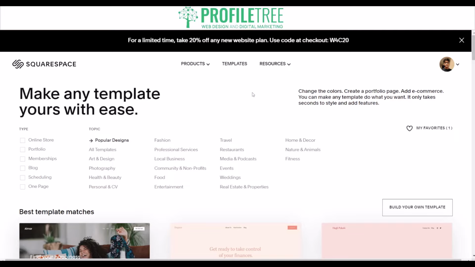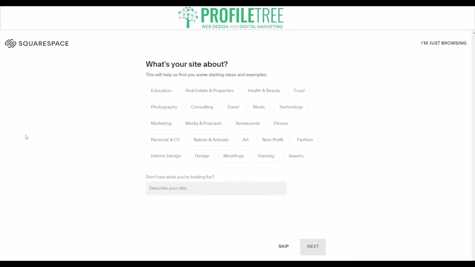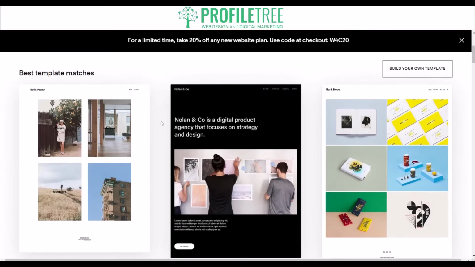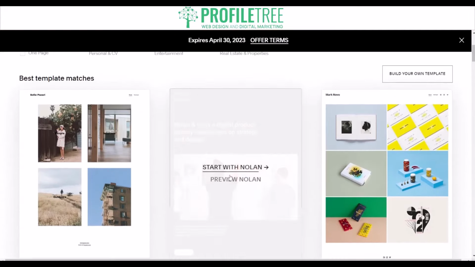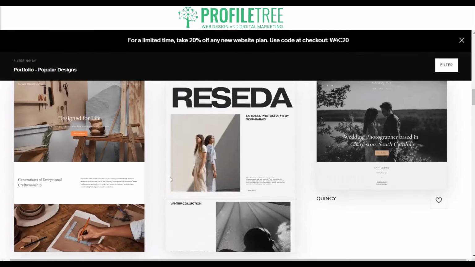So this is Squarespace, as you can see. Very welcoming interface. Same applies as Wix did. They've got a little filter area where you can choose an online store. They've actually got portfolio straight away there, and depending on if you actually want to select the site now, you can go ahead with this, but I'm just going to select I'm browsing, and it'll give you the best template matches. So these are what it's saying would be the best template matches. Now there's a way for you to preview that as well. A couple of different ones there.